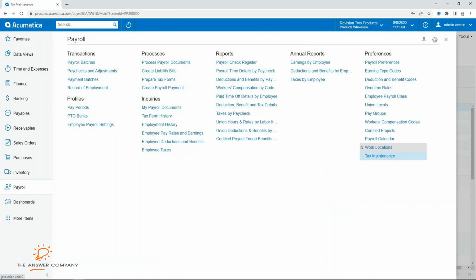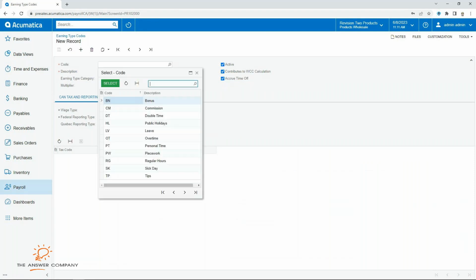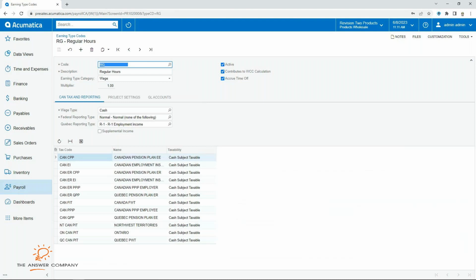Getting into the specifics, that's where we set up our earning types, the deductions, and benefits. Earning types: my main earning type code that you're going to find in your installation of Acumatica today would be this RG code, regular hours. We do give you a variety of different types of categories there: the wages, overtime, piecemeal, amount based.